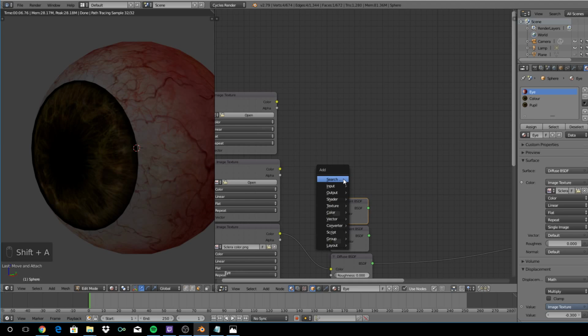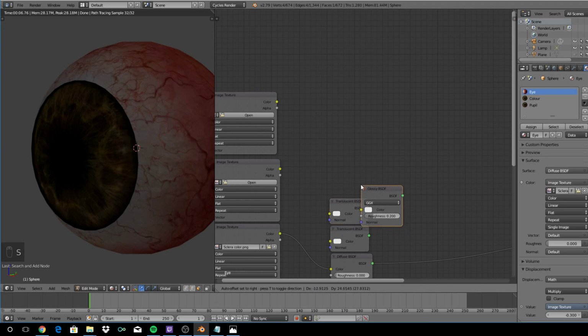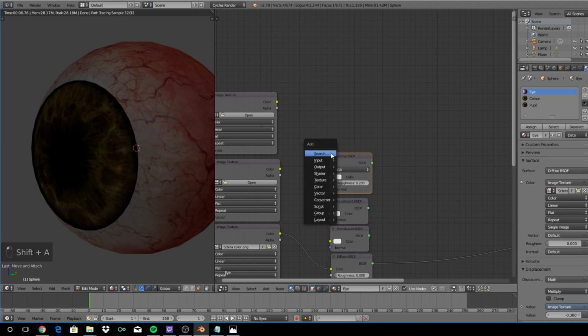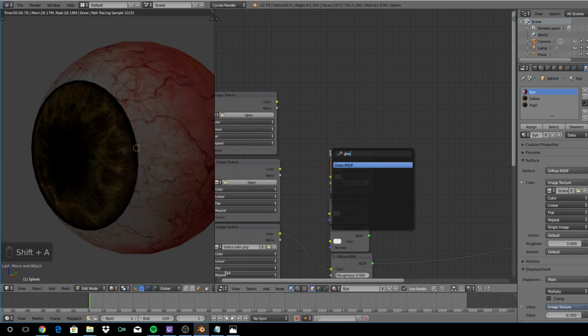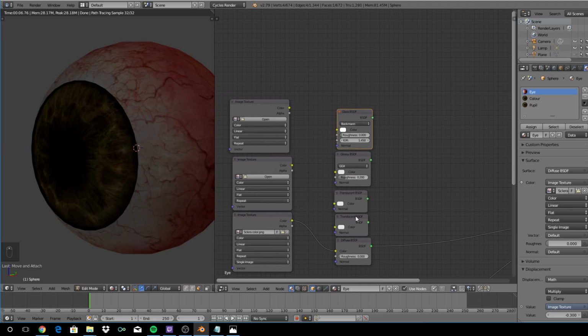So Shift A, search, type in glossy, want that one, and Shift A, search, glass, put that to the top. Now with this selected, we have Shift A, search, mix shader, which we want here.